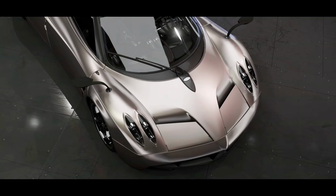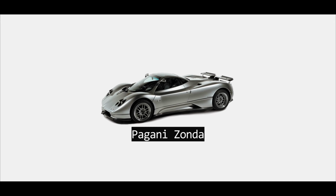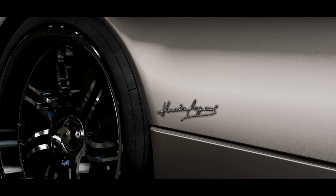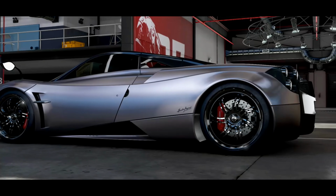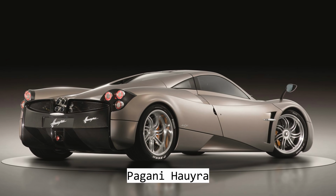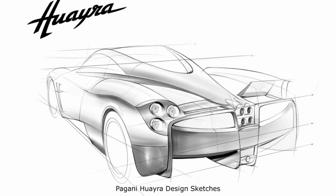The development of the Pagani Huayra began when a concept was born in 2003, the Pagani C9, back when the Pagani Zonda was still in production as the early 2000s were booming for the world of supercars. The automaker's owner himself, Horacio Pagani, sourced out his thoughts of the Zonda's successor that would have a similar design as the Zonda, that's longer, with a detailed interior, with soft slick lines on the car's body, providing a clean attitude. During the 7-year development of Pagani's second supercar, they made hundreds of drawings without abandoning the original idea and taking precise attention to detail.